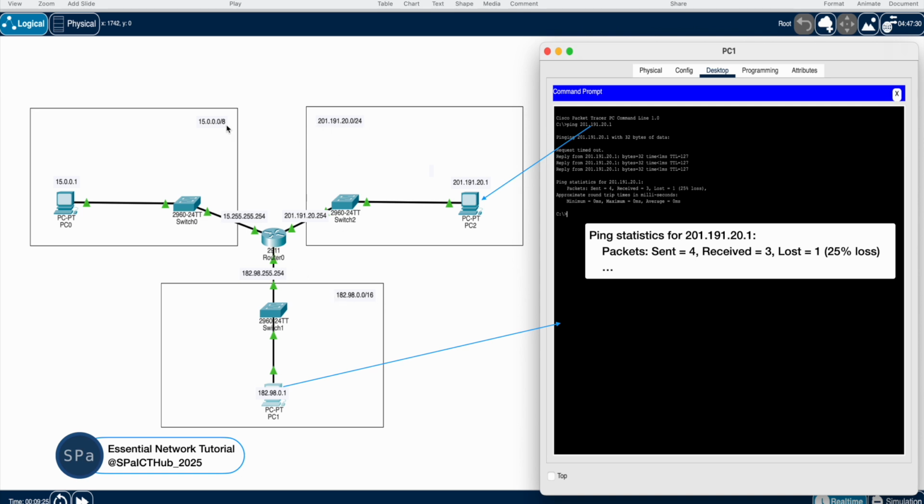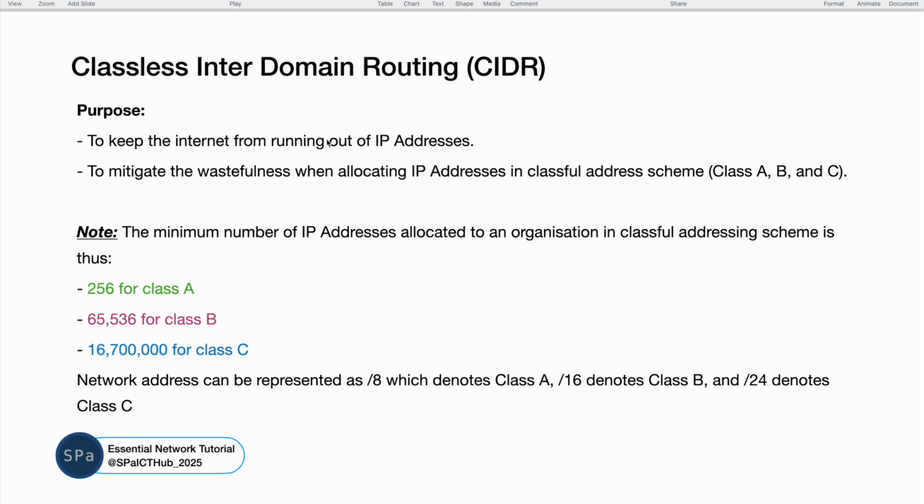How do I know? /8, /16, /24. If you go back to this place, you can see the network address can be represented like this, which depicts class A, class B and so on.